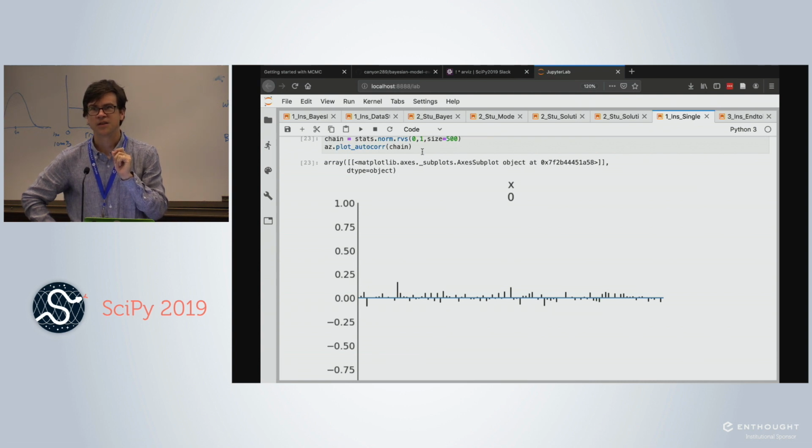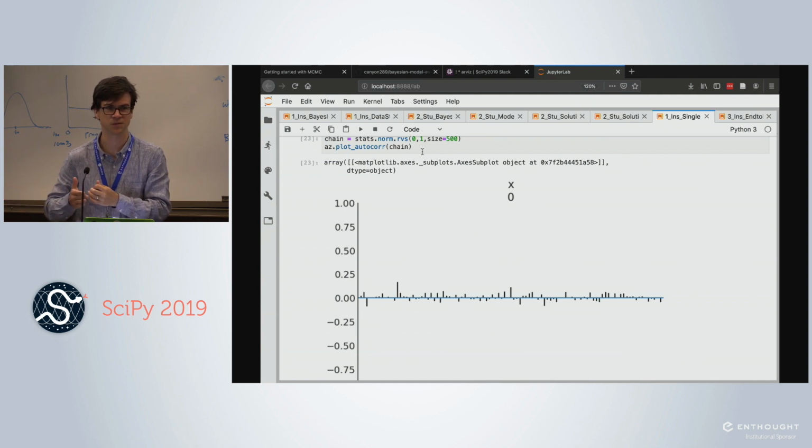So the first thing you should feel is bad about your sampler, but then you should reflect on what we opened this with: the whole reason we have samples is so that we can compute expectations. And so we're going to be evaluating some sort of loss function with our samples at the end of the day. And it turns out that even if things are correlated, you can often compute very good estimates with them. You should just be aware that if they're correlated, you should have more samples. So the more correlation you see, the more samples you should think about getting.